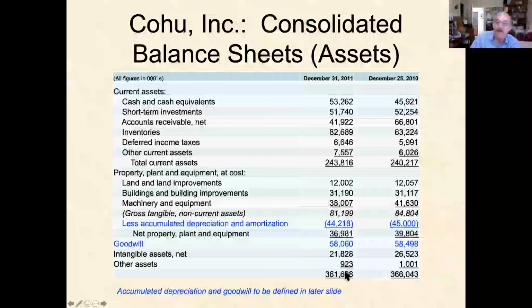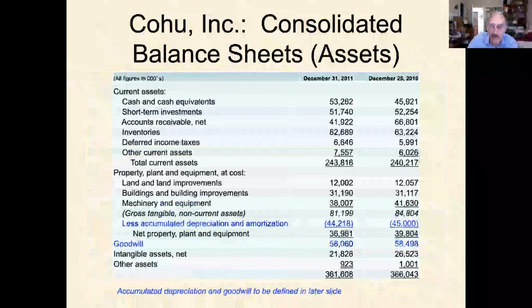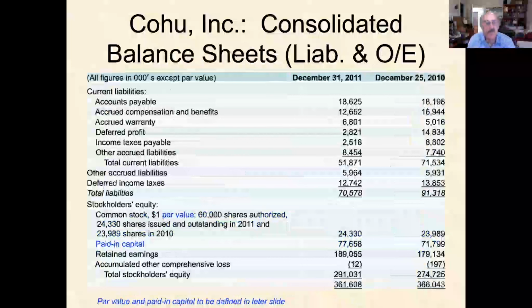The bottom numbers in a balance sheet are called the footings. Note those footings because on the other side of the balance sheet, they are the same down at the bottom. A balance sheet balances. So this means that everything that the accounting system says the company owns is subject to a claim from some outside party.